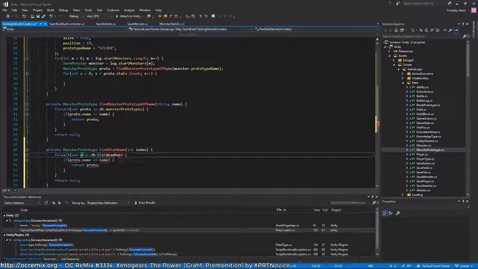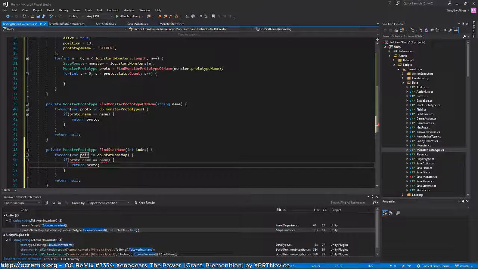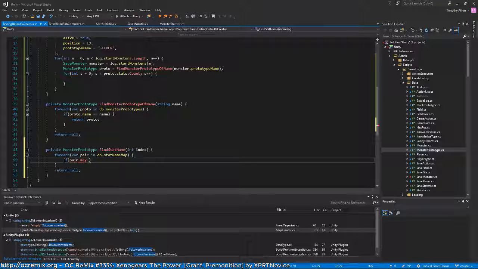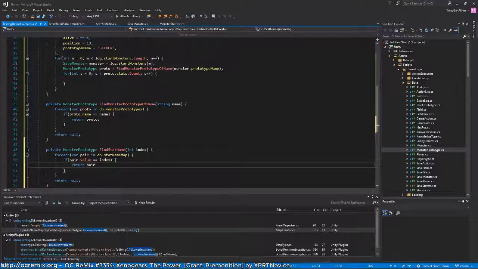Okay, so for each stat index, oh no, I guess it would be a pair. If pair key, or no, if pair value equals index, then we'll return the key.